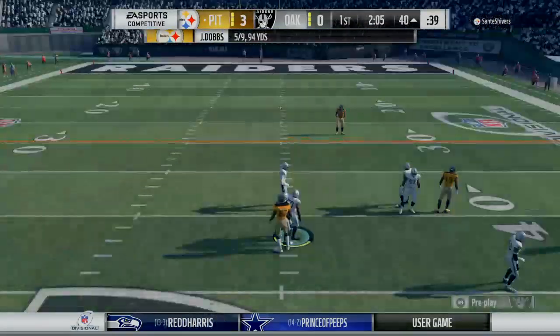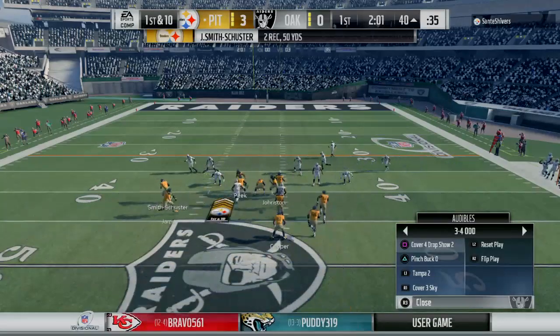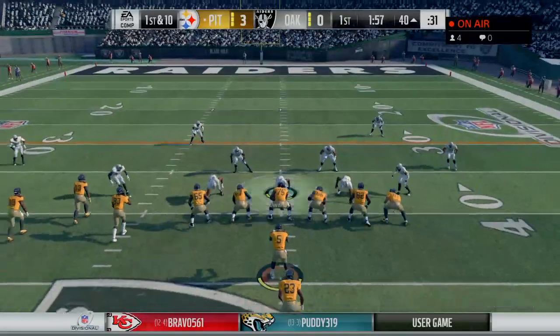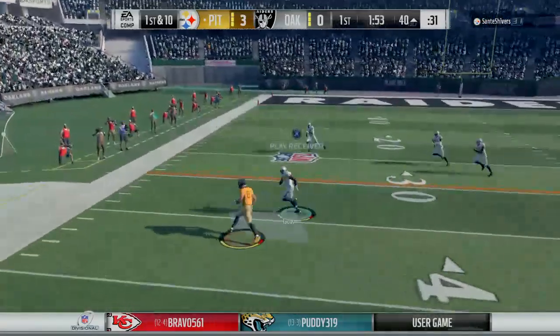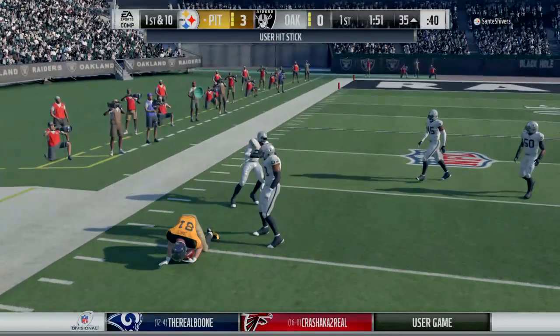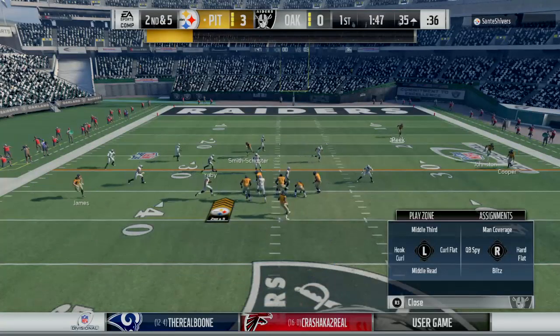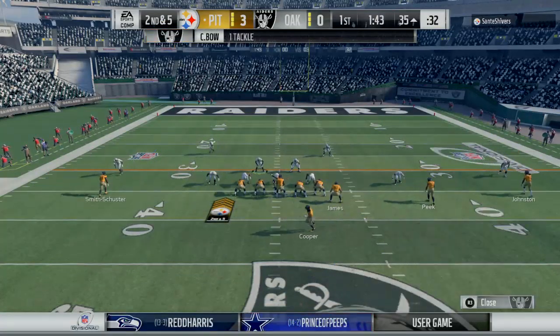That is caught by Smith-Schuster, and a nice gain of 21 yards. And a good quarterback facing zone coverage, if he has just a little bit of time to survey the scene, that's what's going to happen. No doubt about it. If there's no pressure, he's going to continue to pick them apart because he'll have all that time to find someone open downfield. He can only cover for so long.